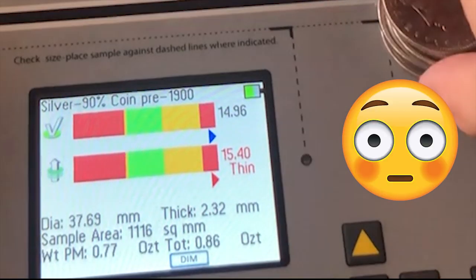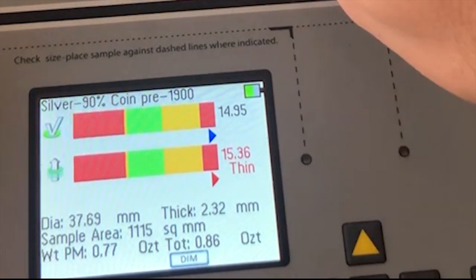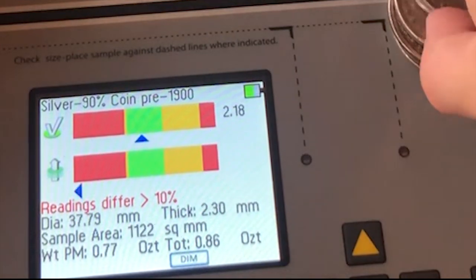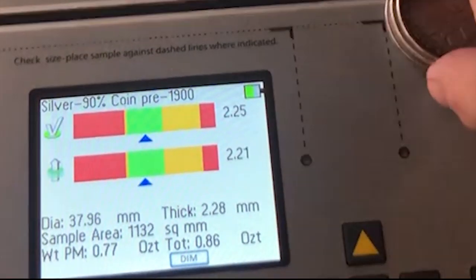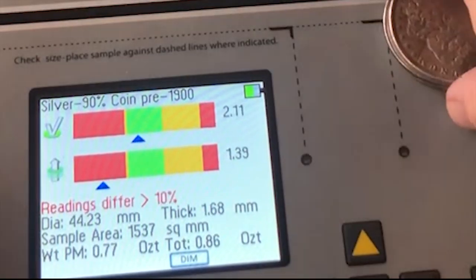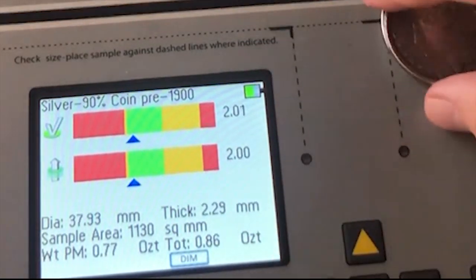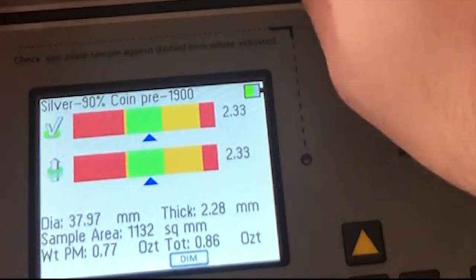Uh-oh. That, ladies and gentlemen, is what a fake looks like. So we're going to put that to the side. We're going to take a closer look at that. And you see, it takes a little bit to get in. And see, it'll tell you if the readings differ more than 10%. See how it pops up momentarily here, but then it goes away once it gets the sample. It takes a couple seconds to get that sample.